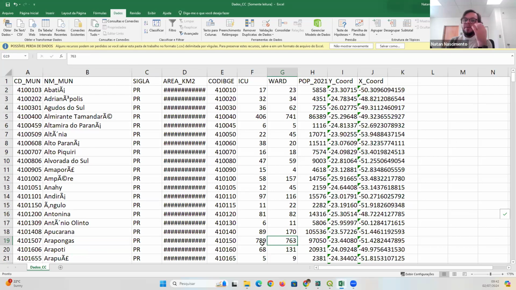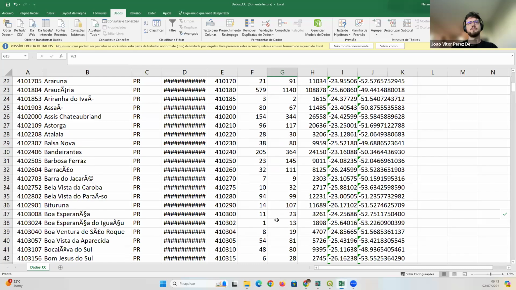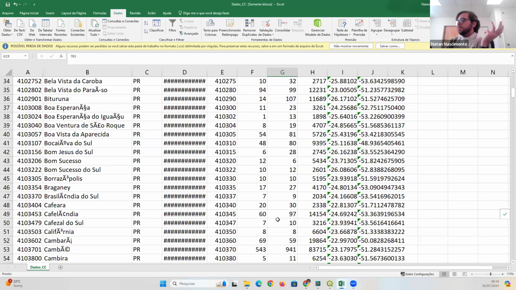So you can see, oh, it's not that much. But for ICU, where you have over 700 cases in ICU in that period of time, and you have more ICU cases than ward, something happened there.